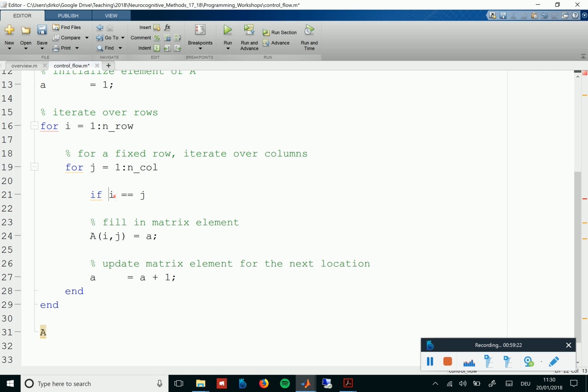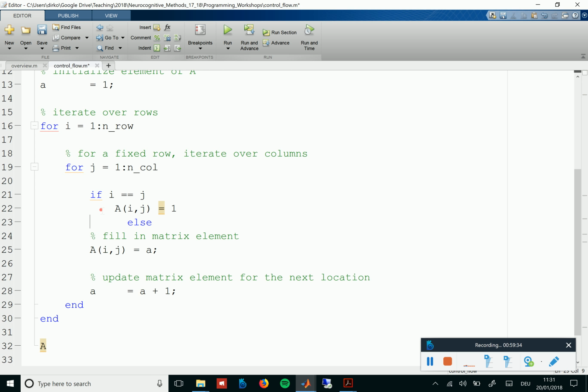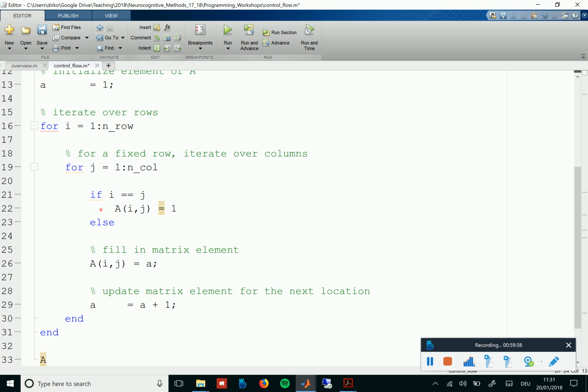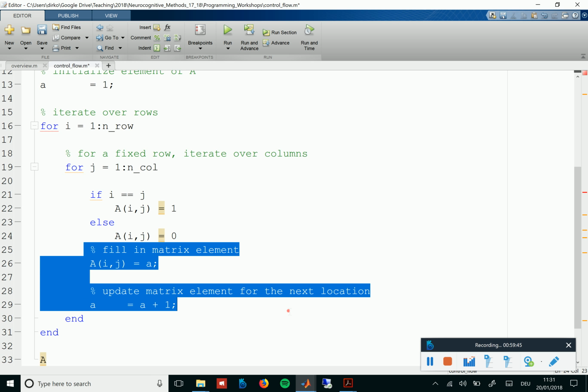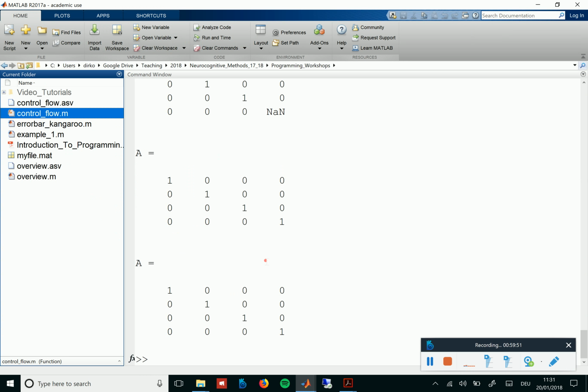If the row and the column indices are the same, then we say A_ij equals 1, else, so if they are not the same, we say A_ij equals 0. This we don't need anymore. And then we get the identity matrix, as you can see.